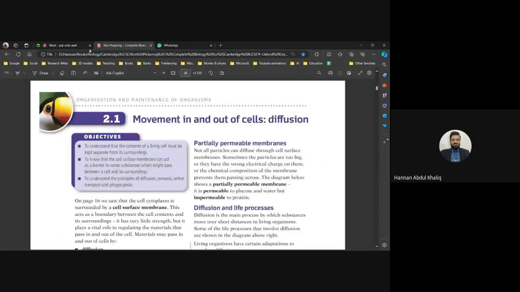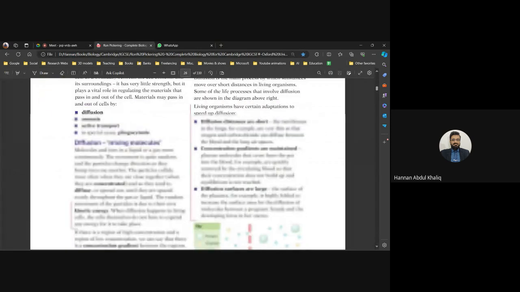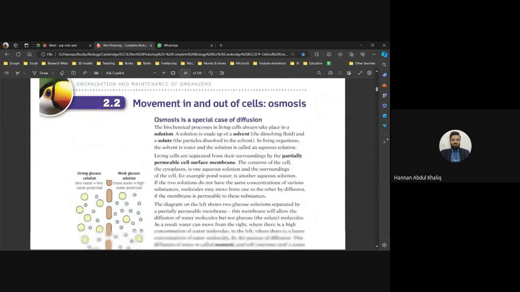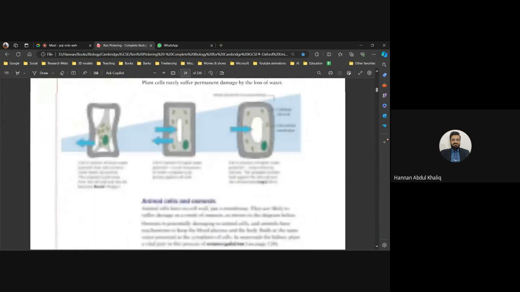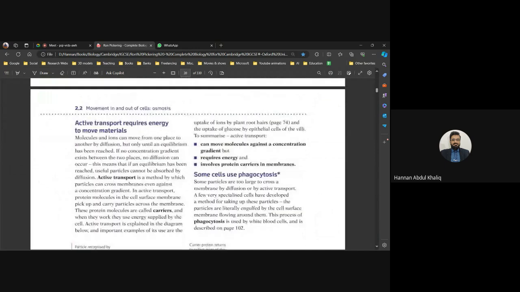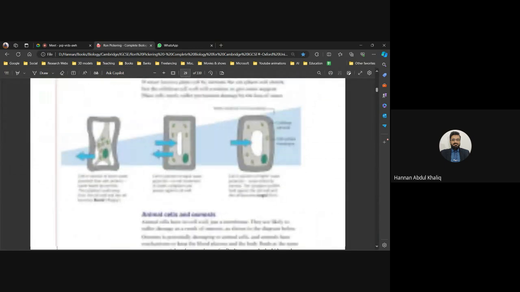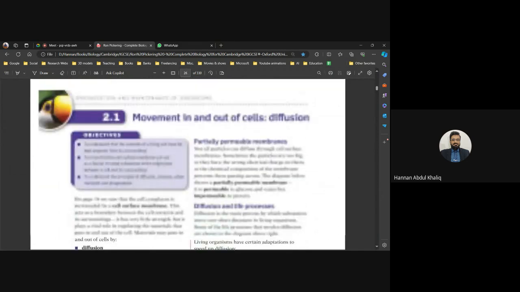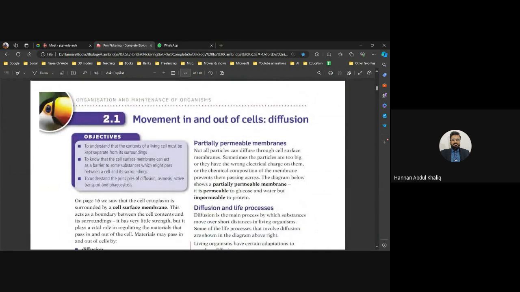So the rest of it we'll talk about in the next class: diffusion and osmosis in plant cells. I'll explain that tomorrow, how the plant cells would work. But many things need to be covered with respect to the papers. Some data with respect to the papers is missing in this book. So that is why we need to cover many different examples so that we can do the past papers.